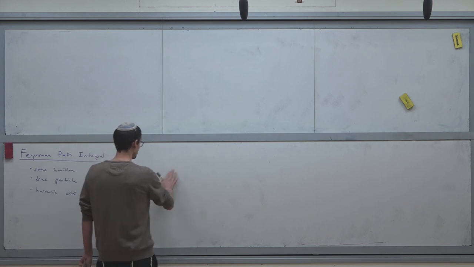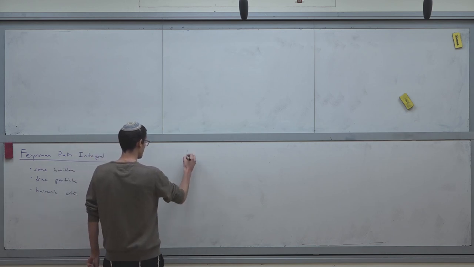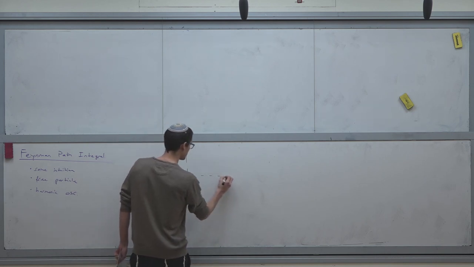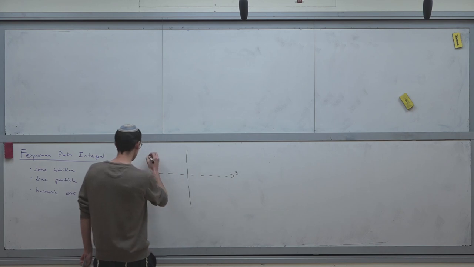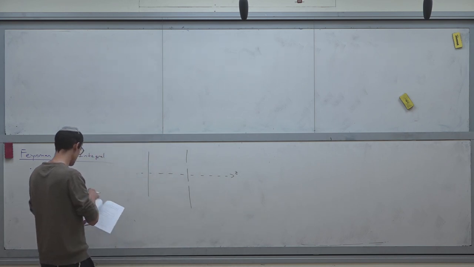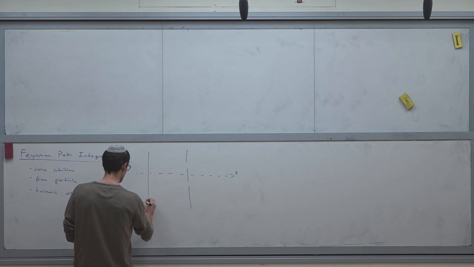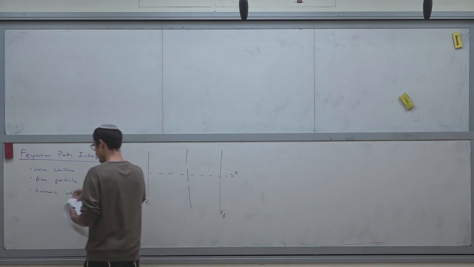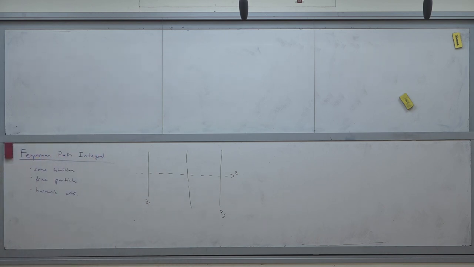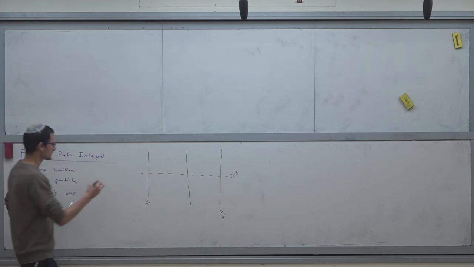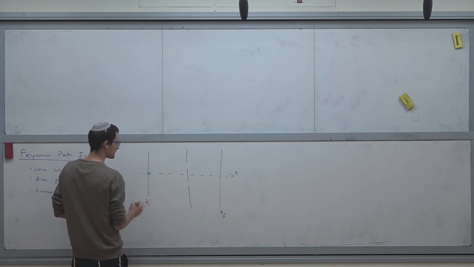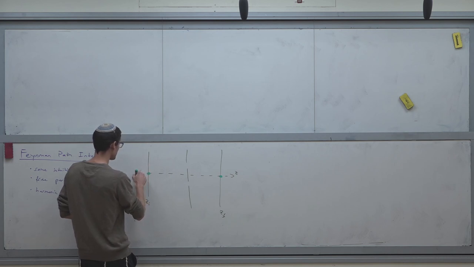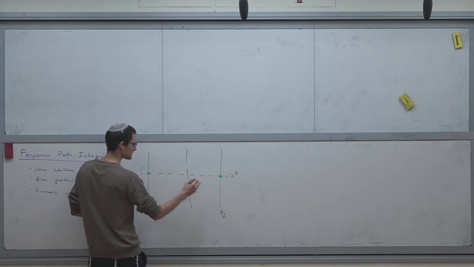So as an introduction, I want to consider the double slit experiment. This is going to be the z-axis going to the right. This is the plane which I call z initial. It's the initial plane, and this here is z final. The particles are shot at the slits from this initial point, and I am measuring them at the final point. So I'm going to call this state I, and this state final.